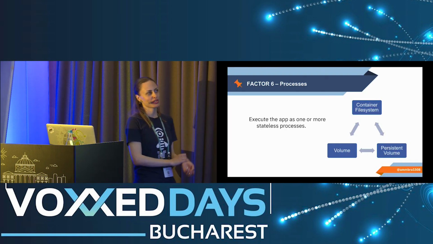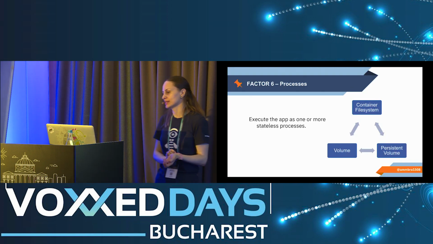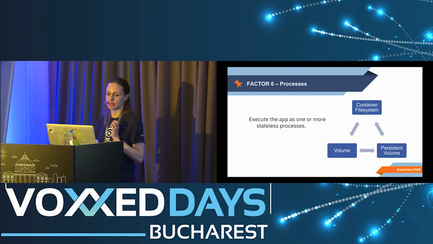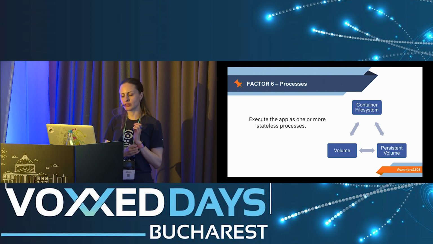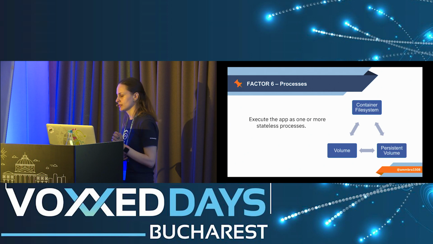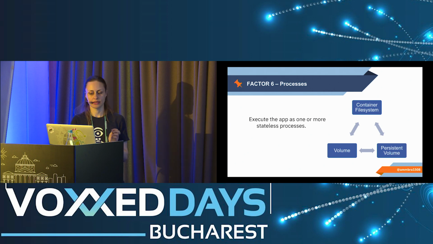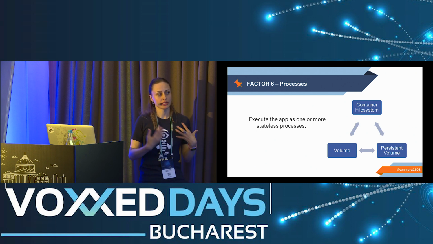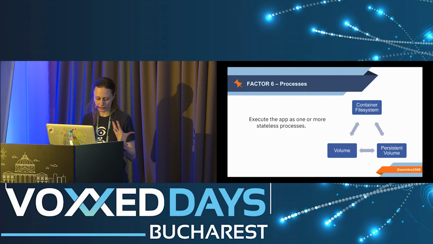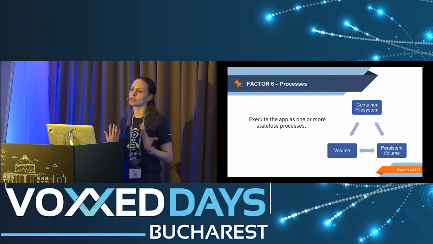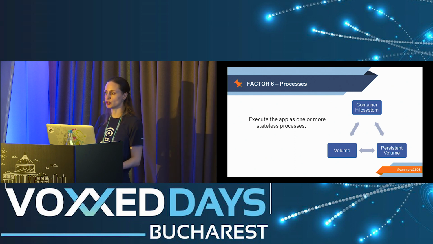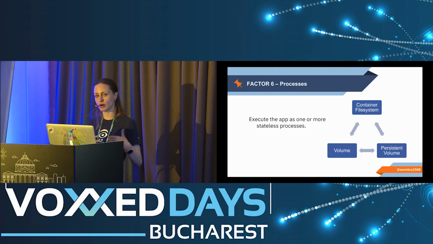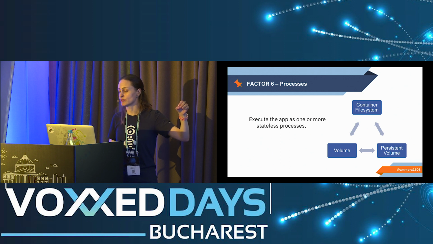So the next factors are actually more about the performance. The sixth factor is talking about the fact that a 12-factor cloud application is an application that is regarded as an application consisting of stateless processes. So what this means is that if we need to persist anything within our application, we should persist it, let's say, in a database. This is why we have the cloud database bound to our backend microservices.